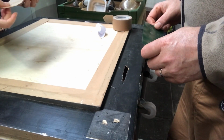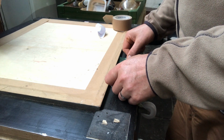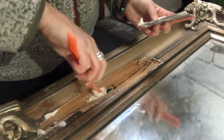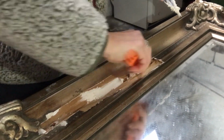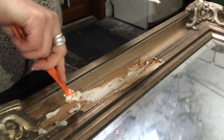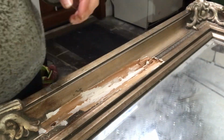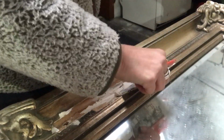So first thing, turn it upside down, and with a strong adhesive scotch tape we just cover that hole on the back side. And then I will turn the mirror, go ahead with some spackling, some wood filler to fill in that hole and a little bit more. There are pieces missing. I figure out how much I need to put on, and then I will set it aside to dry. Quite thick layers. I had to be patient, so I let it dry overnight.